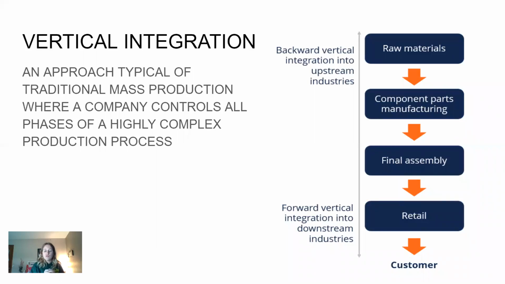If you want to draw this little graph here, you can totally do that. But like I said, this is kind of what I just explained. Your raw materials going in on the top. Okay, and then as you build whatever you're building, you move down the retail, and then the consumer is the last person to get the final product. But what vertical integration is, it's basically just an approach to manufacturing where one company oversees it all, oversees the raw materials, oversees the production, the final product, how the consumer gets the product, how they're using it. Okay, it's just where one company oversees everything.